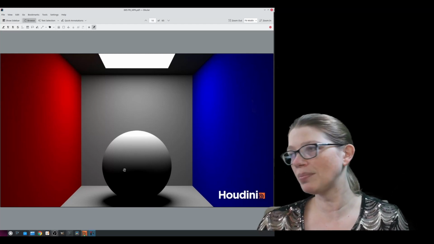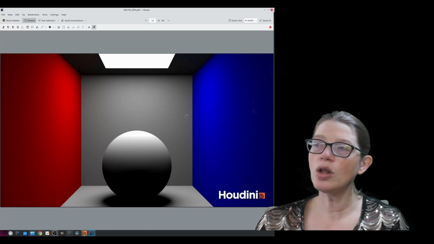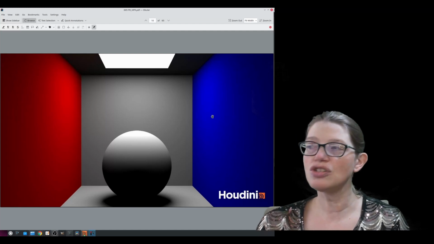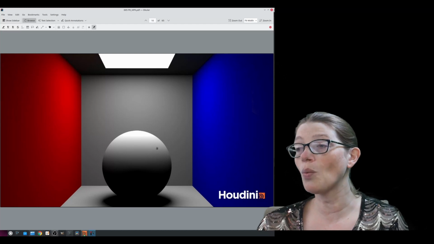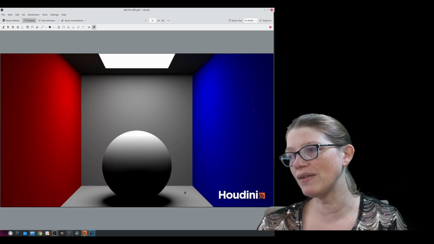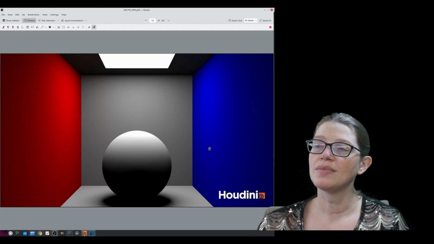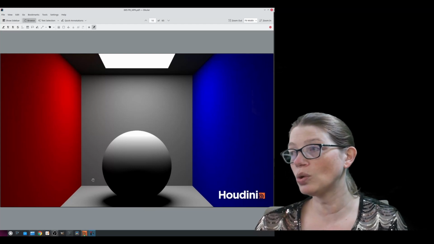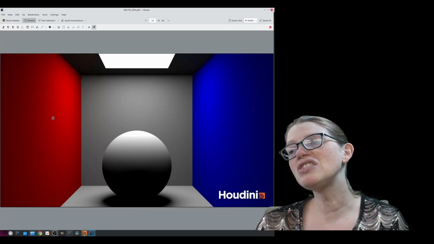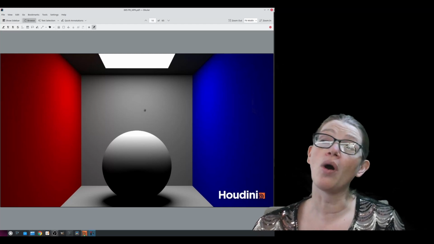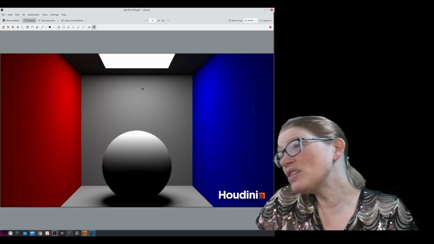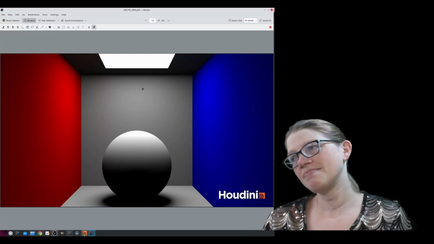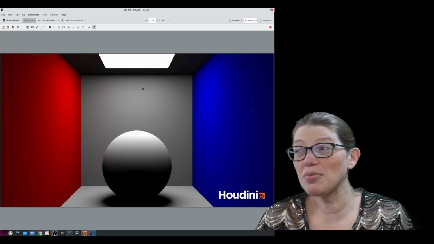We usually put a sphere in the middle because why not? And then I have all of the surfaces in this Cornell box being diffuse. So there's no shiny things in this scene. So we've got a white ball, a white wall, a white ceiling, a white floor, and then a red wall and a blue wall. You'll see that the shadows here are gray, and the white walls, due to the poor lighting conditions, are also gray. And there's no color bleed from the red wall onto the back wall. And it looks fine, right? If you didn't know that there was something wrong with this image, you probably, in advance, wouldn't say anything about it.